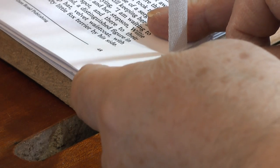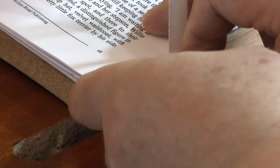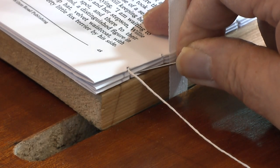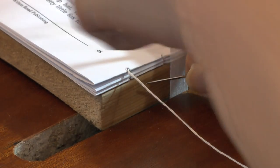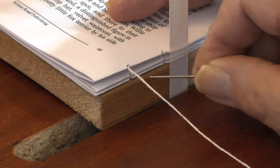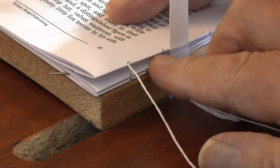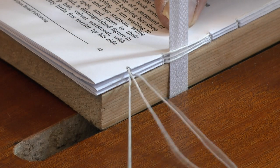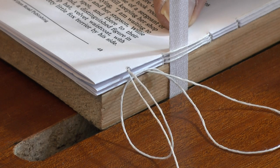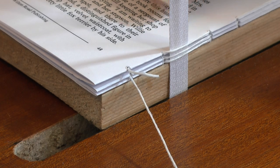What you do then is you go and pick up the second one from where you've come out of, the second signature down. So there's a second signature, and you go behind the string and you pass the needle through, and the needle will pop out the side. You can see the needle popping out the side there, and then you pull it through gently. And when you pull it through, you'll find there is a little loop that pops up, and this happens every time.